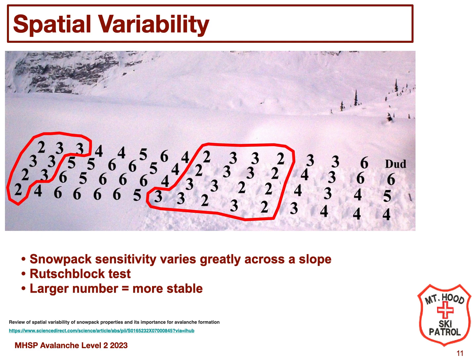So what does this mean for us? It says that even when stability test data from a pit indicates a stable slope, it is only data at one point on the slope, and other portions of the slope may be much less stable. When combined with small variations in slope angle across a slope, there will be a wide variation in avalanche release sensitivity.